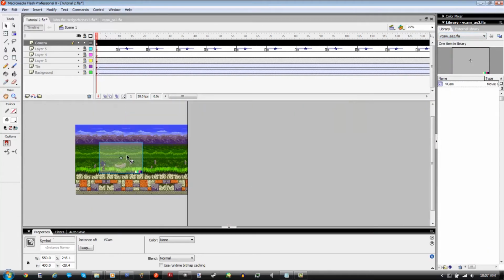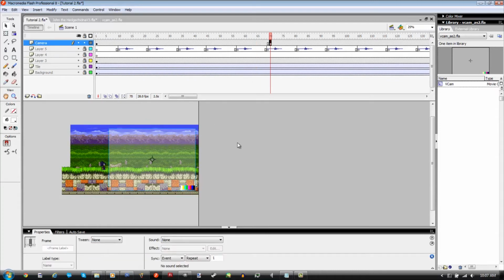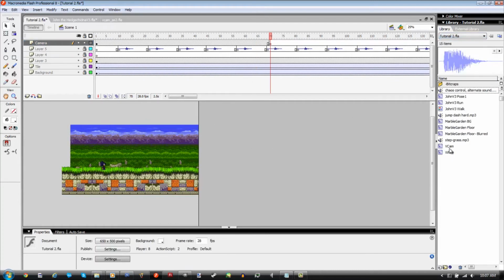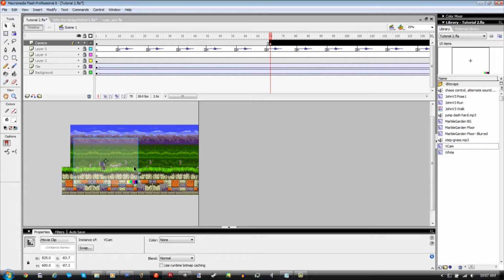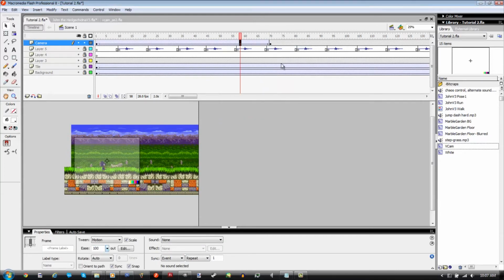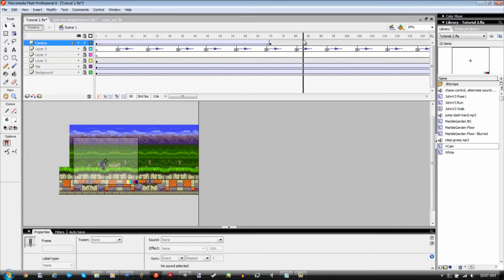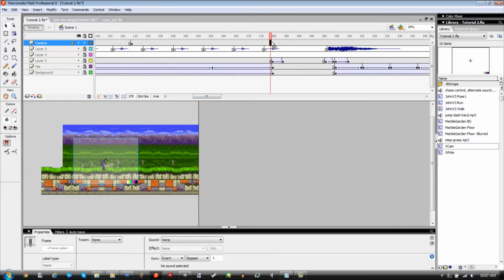The first thing we're going to do is press Ctrl+Alt+S on this. We're going to enlarge this by 200, just to give you an idea of what it can do. We're going to move it over here and have it move over to the side. And then I'm going to hit Ctrl+X and shrink it down like that. I'm going to have a tween over here. For camera, I do eases for the tweens to give it a smoother feel. And I'm going to speed this up because I'm just going to be messing around with the camera.